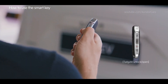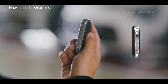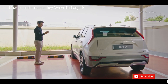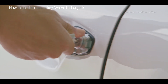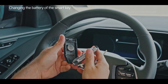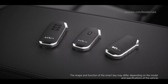Press the tailgate button to open and close the tailgate. Press the emergency button on the smart key in emergency situations. If the battery is discharged and the smart key is not working, first remove the manual key from the back of the smart key to open the car. After getting a new battery, use the manual key to open the smart key cover, install the battery with the plus and minus symbols properly oriented, and reassemble the smart key.